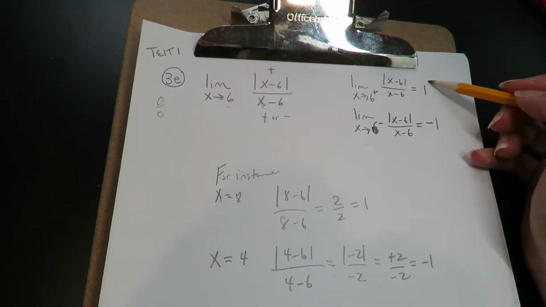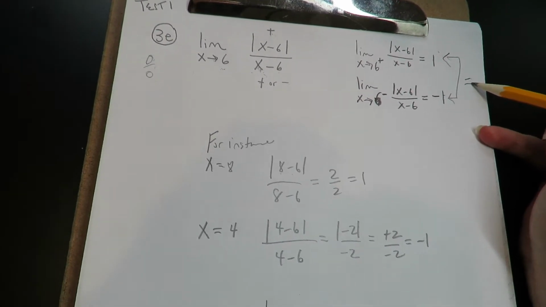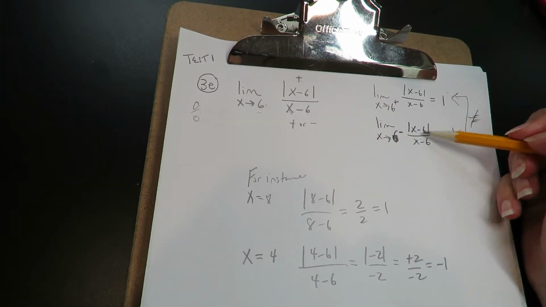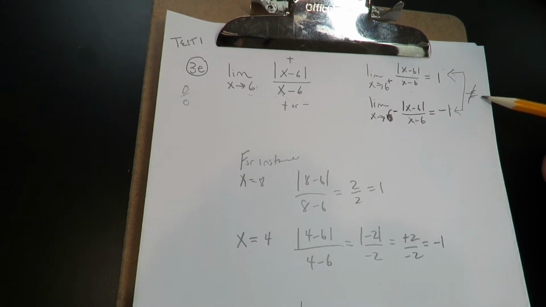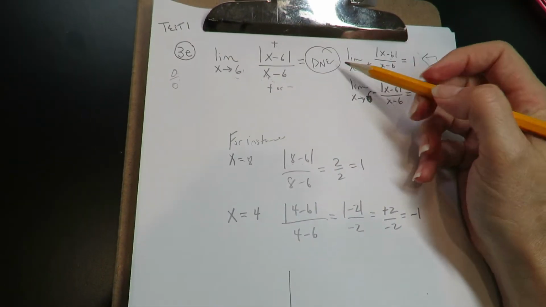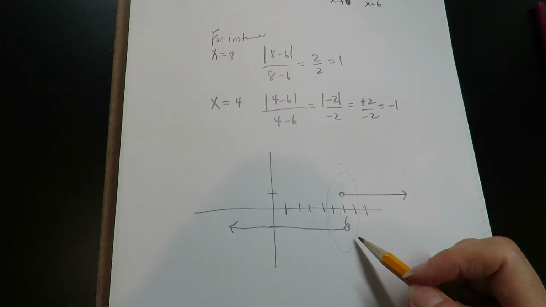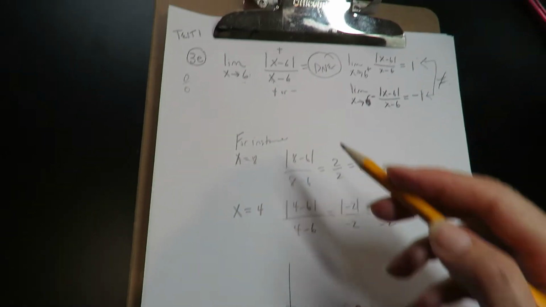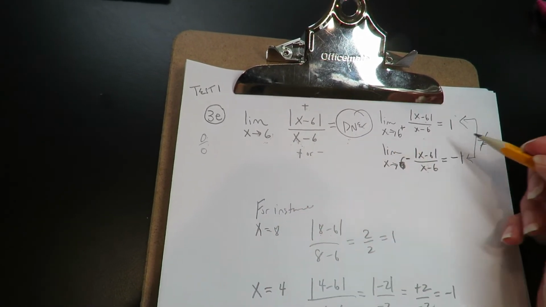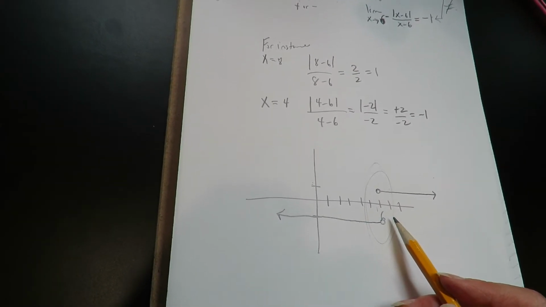So the one-sided limits exist, but they are not equal, right? And for the two-sided limit to exist, the one-sided limits have to exist and be equal, and they are not. So we would say for this it's a DNE. And again, the reason it's a DNE, what we discussed in the first lecture, was that if you are approaching a gap, it's DNE. So the answer to this one is DNE because you're approaching the gap. From the left and from the right, the output values are not equivalent. Again, that's the only place on this graph where you would write DNE.